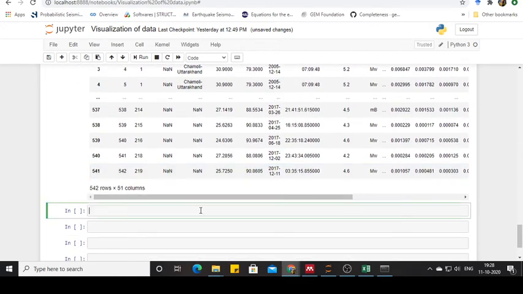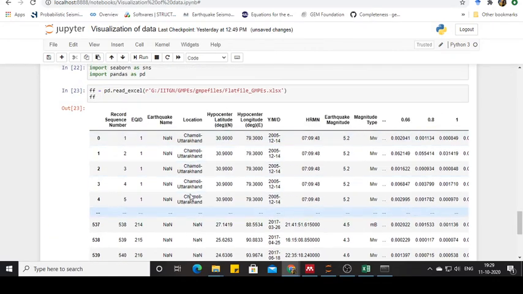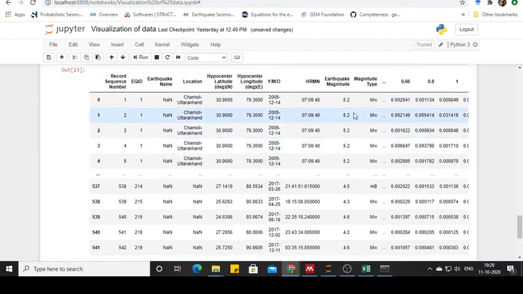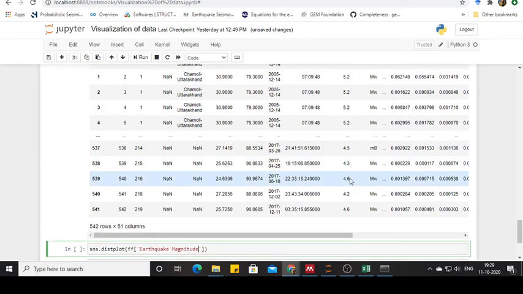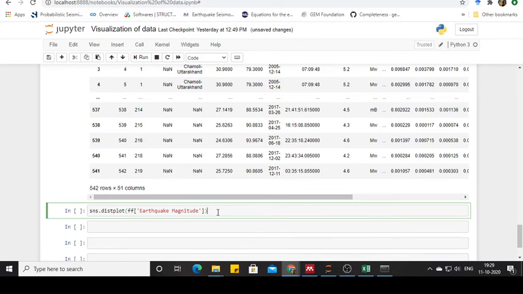So if I want to just find or perform some statistics on this data file, Seaborn comes very handy, wherein I call it using the short term SNS, and I will say distplot. So distplot basically tries to give us a cumulative distribution of any particular pandas series. So I'm going to call in one particular column from the entire data frame. So this has been stored as a data frame now. I'm going to see how this earthquake magnitude has been distributed throughout.